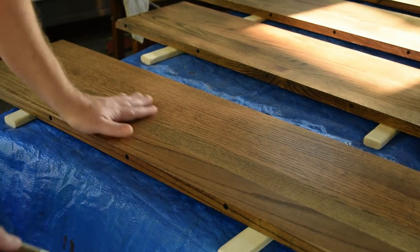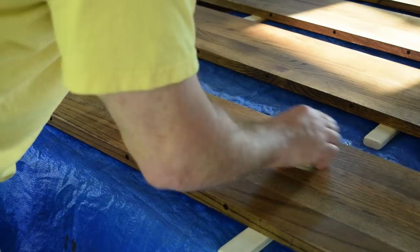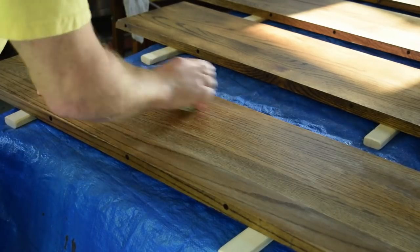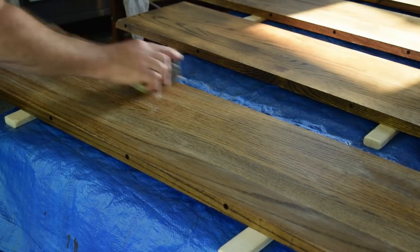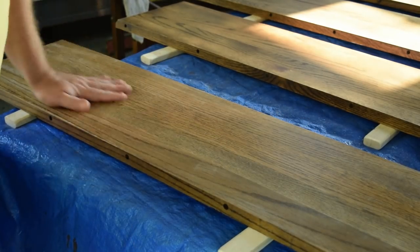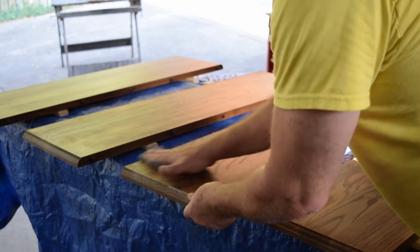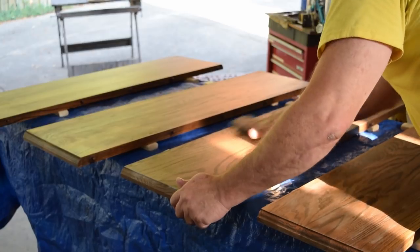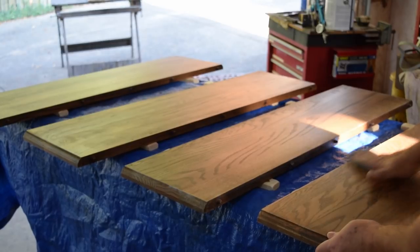Now we've given the first coat of sealer about an hour to dry. This is some 320 on a block, and I just go over this lightly. Work this down to a nice smooth finish and we'll lay another coat on. And after hitting these with 320, I'm just going over them with a piece of 4-0 steel wool just to get them nice and smooth in anticipation of that second coat. Get them all sealed up with a great layer for us to start to build our finish on.